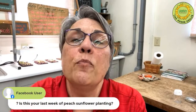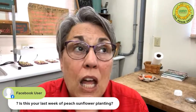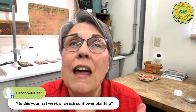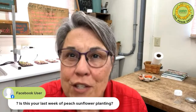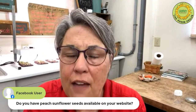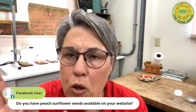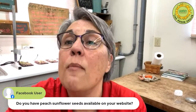So a Facebook user is asking, is this your last week of peach sunflower planting? No, if I had the seed, which I do still have, I would plant them all summer because that's just a hot color. But the seed's not available. As of Thursday, we do still have peach sunflowers in the small regular size pack. The jumbos are sold out. So you can find those over at thegardenersworkshop.com on the store.